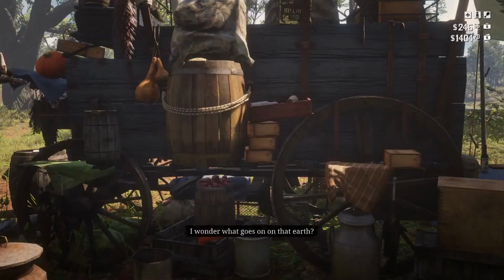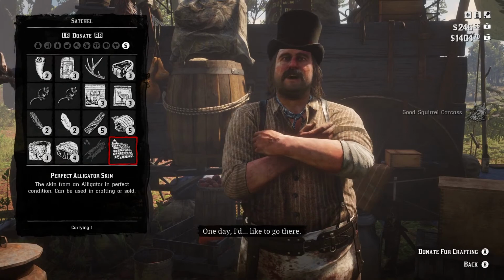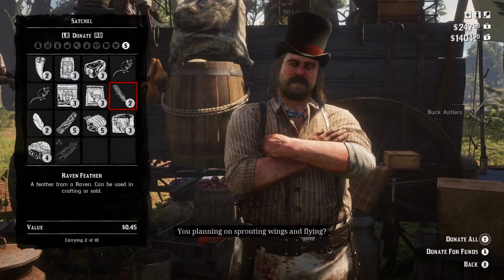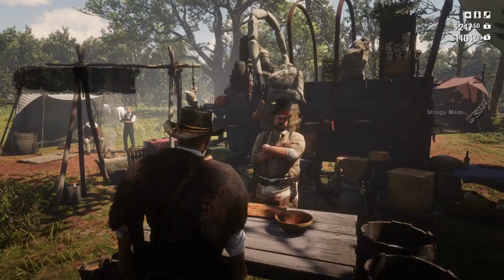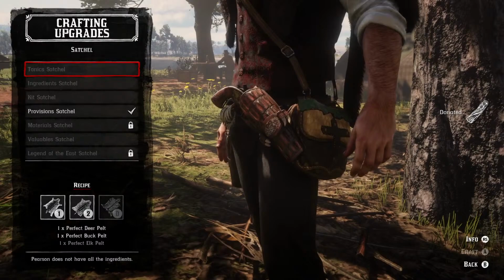I've come up with some ideas for ways we could improve things around here if you want to take a look. Bring me something soon if you can, Arthur. All right. You planning on sprouting wings? Just make sure it goes into the pot. Oh, Taylor, you're just so sensible. Thank you, Arthur. Oh, Mr. Morgan, I've jotted down a few things that I think could be nice additions around here.